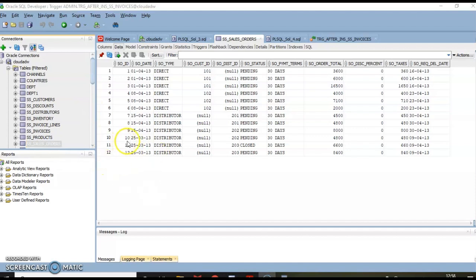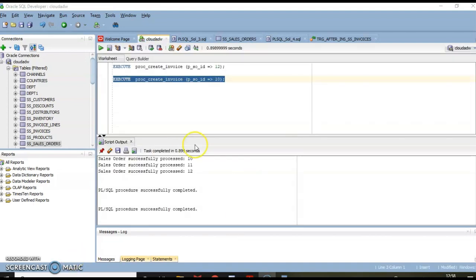So what we'll do is we will run it for order ID 10, which is currently in pending status. We'll execute and see whether that is getting closed. So let's execute this.